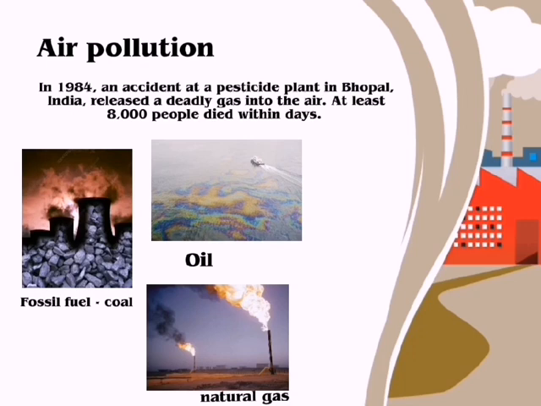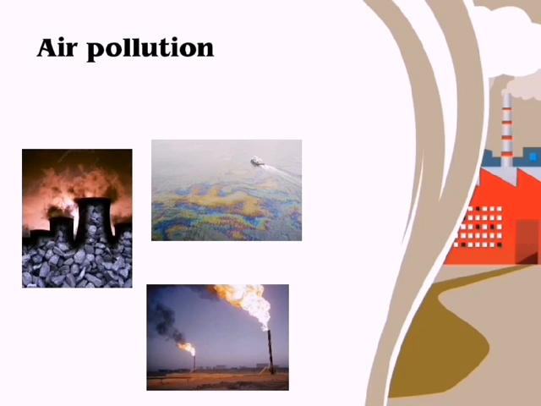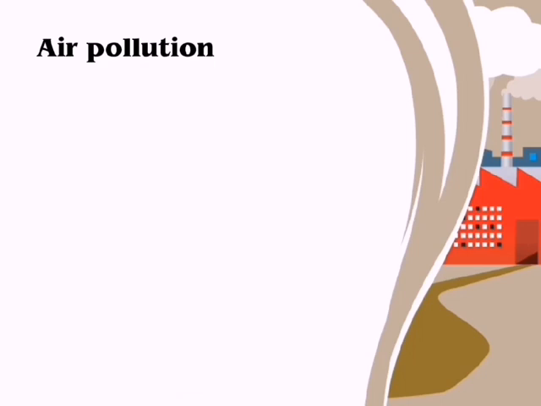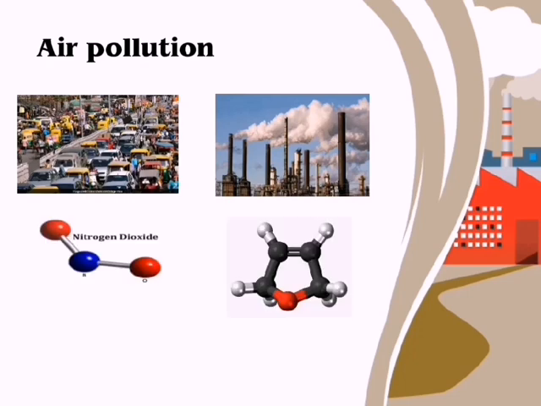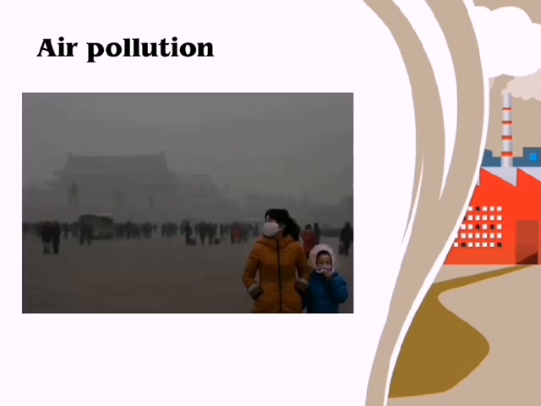When gasoline is burned to power cars and trucks, it produces carbon monoxide, a colorless, odorless gas. The gas is harmful in high concentrations or amounts. Cars and factories produce other common pollutants, including nitrogen oxide, sulfur dioxide, and hydrocarbons. These chemicals react with sunlight to produce smog, a thick fog or haze of air pollution. Smog makes breathing difficult, especially for children and older adults.